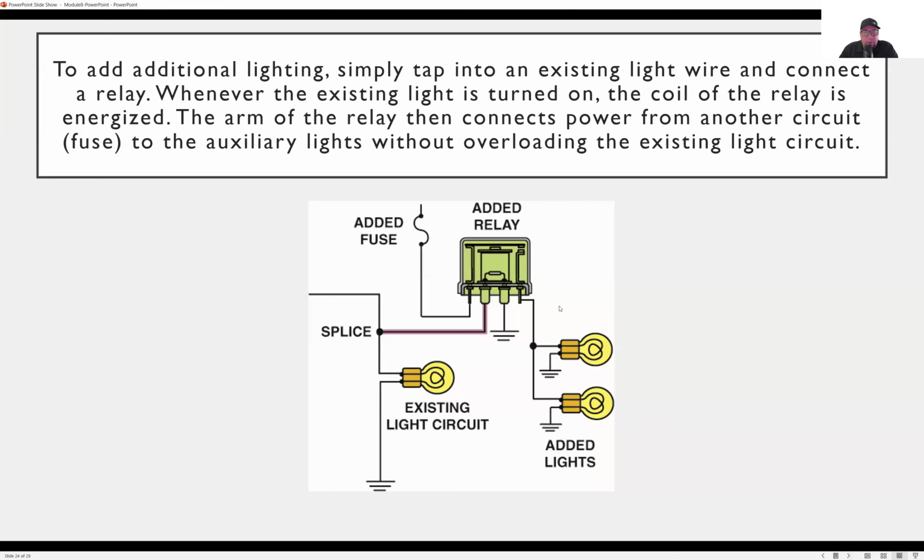And here's another diagram of how a relay could be set up. We're going to go more into this when we get into magnetism, but for now we're just trying to look at the diagram and see what we can identify. We have a fuse up here. We have a splice right here, and another splice. We have a lot of grounds, 1, 2, 3, 4 grounds. Then we have the relay in the middle, and then 3 bulbs. Again, just looking at things, trying to identify them. I'll show you visually how to wire a relay later in the next PowerPoint, but for now we're just looking at the wiring diagram.